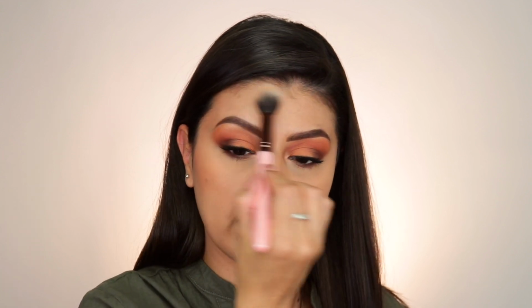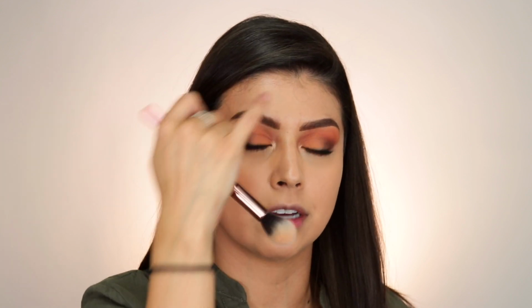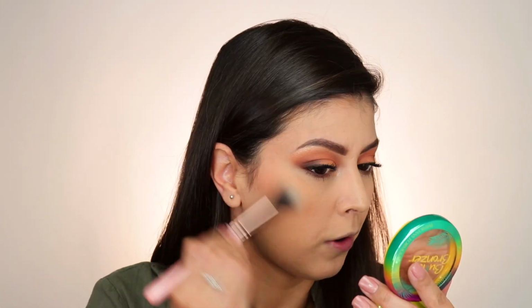Now, I never add any bronzer or any kind of a contour shade to my forehead because it is so small. Adding more color to this particular area of my face is just gonna make my forehead seem like that much smaller. So I usually just add it to the sides, and then hopefully that elongates it a little bit, or at least that's the idea.